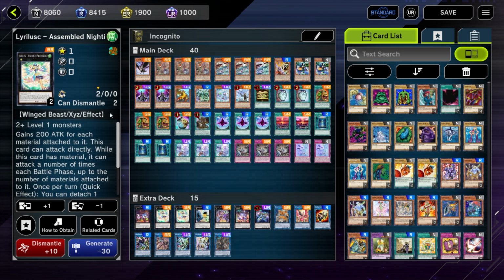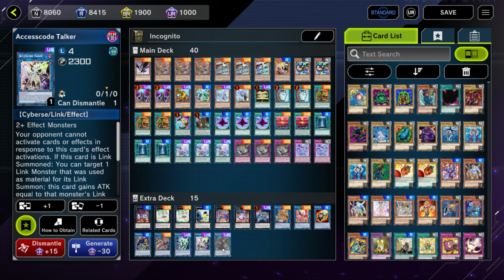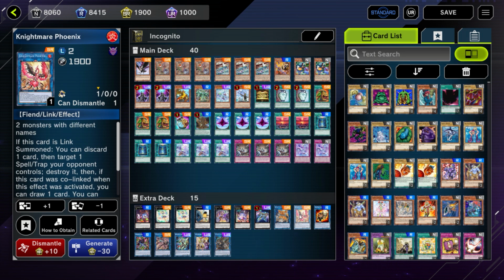So I did Slacker Magician or Assemble Nightingale. Never came up once in all of my Master run. Downward and Zeus. Everything else is just utility cards to out Floodgates. So this outs Baguska. This can out, you know, a Zombie World or something. You know, so just whatever it is you need to play. So that is the deck list.